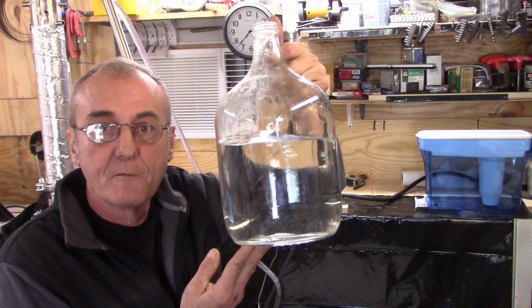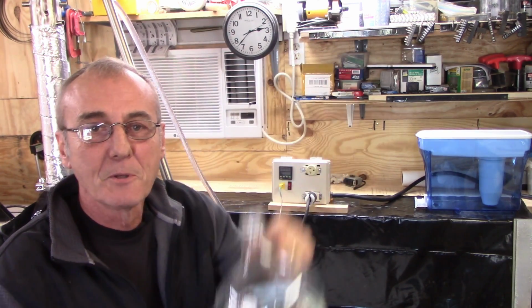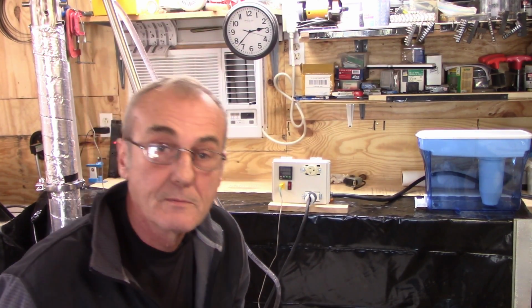And here's my finished product. You'll see I've got just about 3/4 of a gallon there. So that's just some good, clean, high proof elixir.